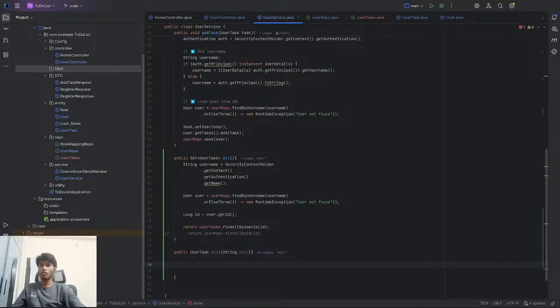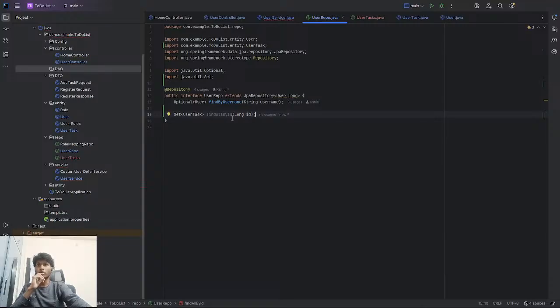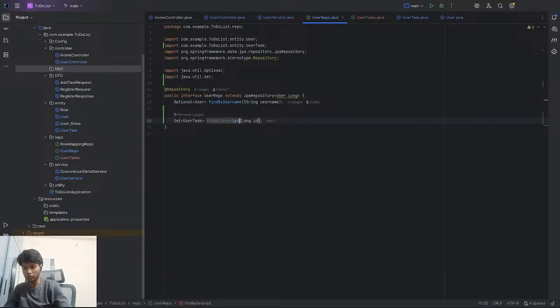Okay, now we'll have to get it using the user ID. Find by user ID. Find by description. What's the name of its description? So in this repo, find by description. See, what we just learned is getting used here.